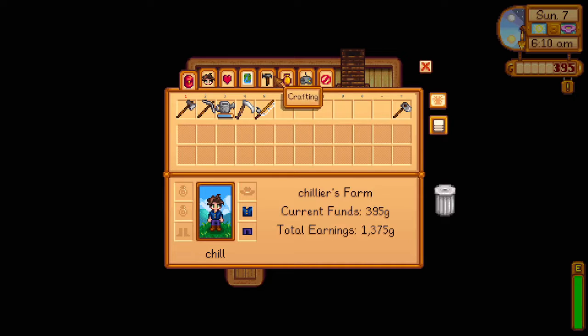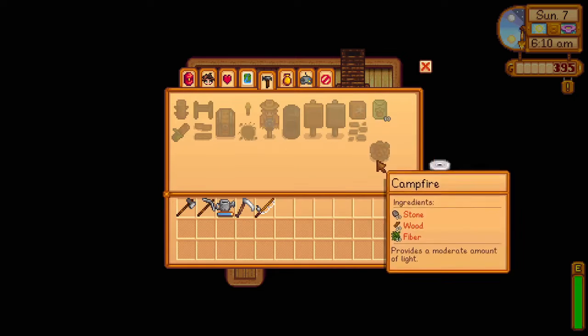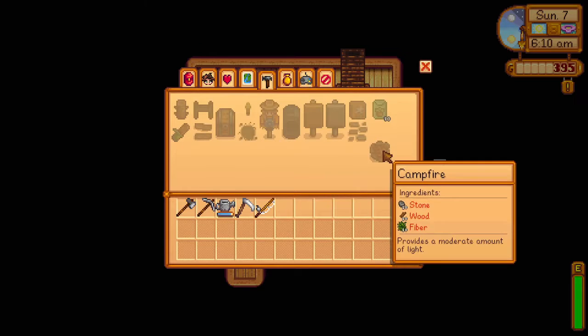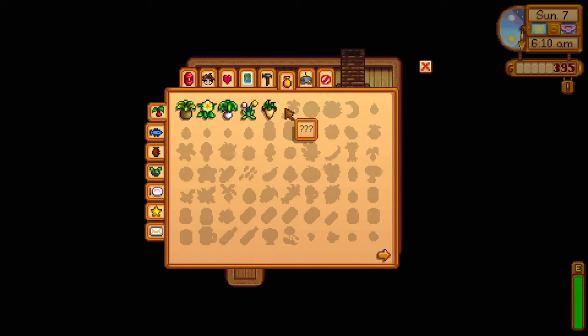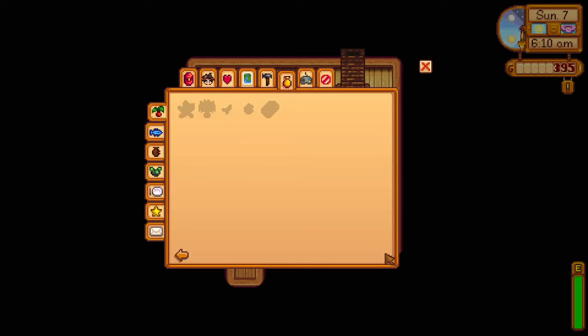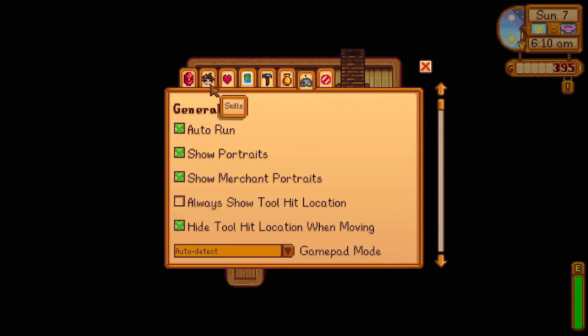Then crafting, which is all this stuff. Campfire, basic cobblestone signs, and all that stuff. Collections. Did not see this. I've seen this before. This is all just harvesting things and collecting stuff. And that's all the stuff.